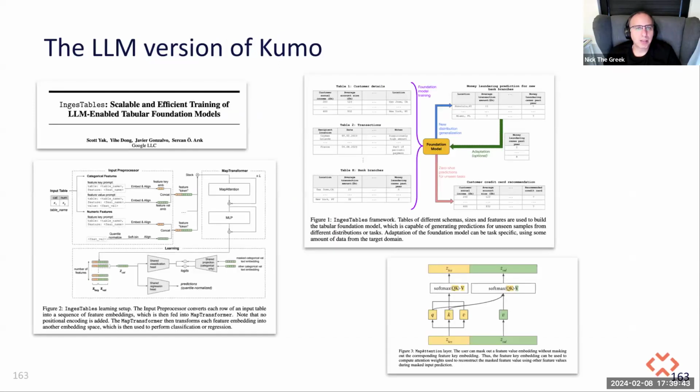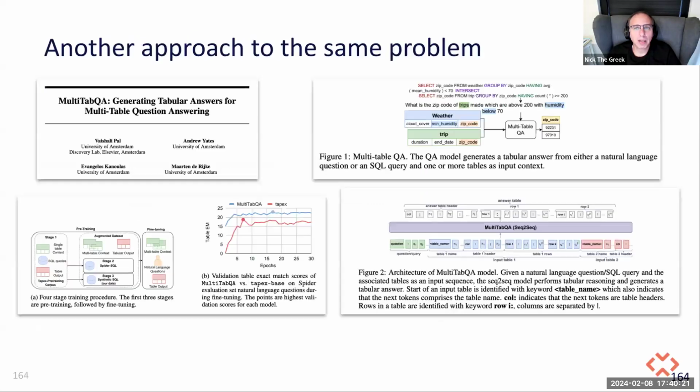Now, there were some other papers. This is a version of what I call Kumo AI. It's work by this company based on PyG by Jure Leskovec. I think Jure Leskovec is behind the company as well, where they use all these GNNs, where you basically dump a bunch of relational tables and say, predict tuples in the tables and tell me things that I don't know about these tables. Here they do it with a transformer architecture, so it's kind of a rival technology. It's still a conference paper. We haven't really seen it at the scale of Kumo, and there was another paper in the same direction over here.